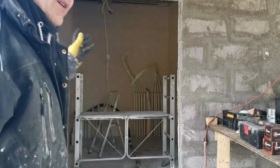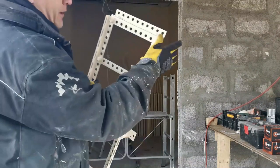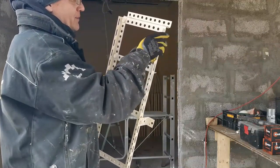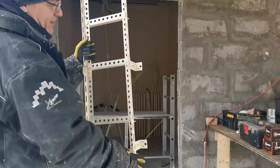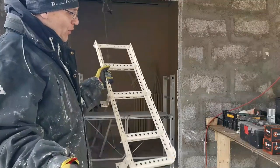You may ask what I'm doing. Taking the pre-colored rack that I made and just mounting it on the wall, and that's it.